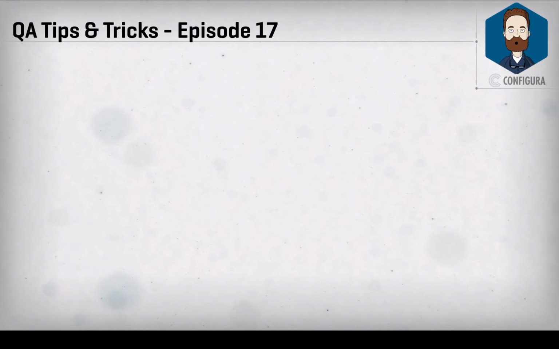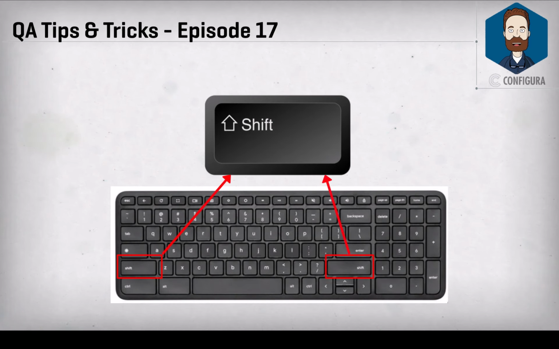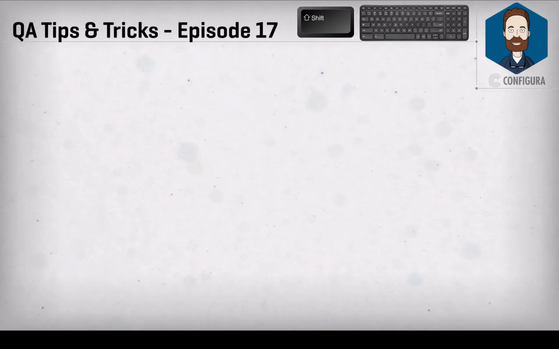So this week's episode of Tips and Tricks is a little bit different, as the topic of this week's episode is the Shift key. You might be wondering how this will relate to QA testing. Let's dive into that. The Shift key has a vital role inside CET. The Shift key has many functions that are often overlooked by many users of QA along with QA testers.